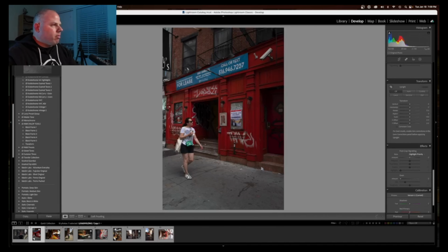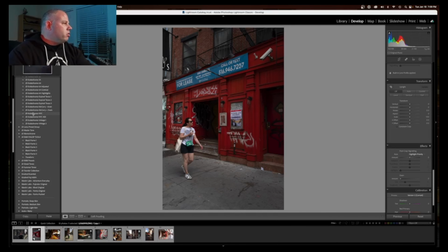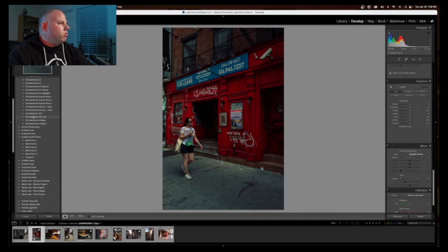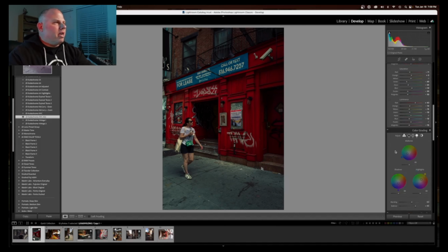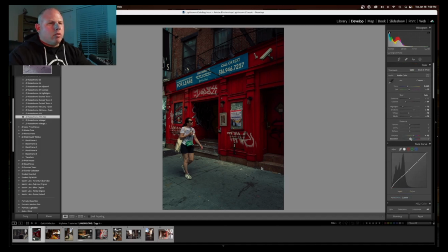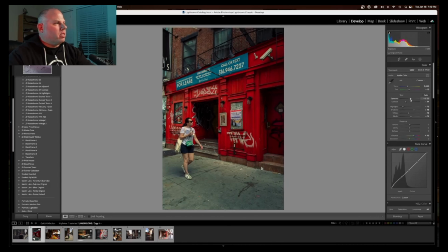Let's go to number 2. I'm gonna run through these quick because I don't want to make this a super long video. Again, I'm gonna go into New York City, and I'm gonna go to New York City Kodachrome adjusted. I kind of specifically did this one for the streets of New York. It's kind of right where it needs to be. It's really just messing with some of the saturation and some of the tones here, but I'm going to open this up a little bit.